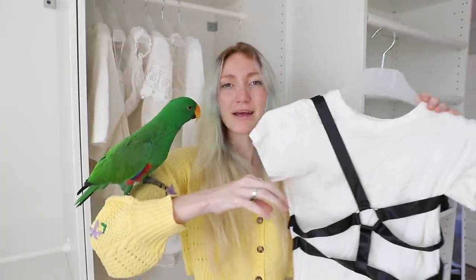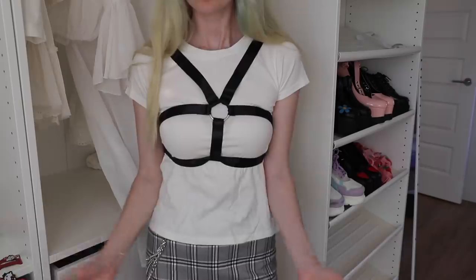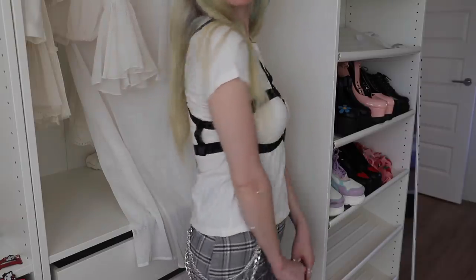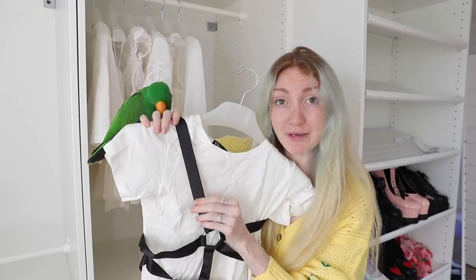I mean, I can remove it, but look, without it, it's a plain white tee. And as much as I love that band, plain white t-shirts are kind of boring. So I do intend on retaining this interesting harnessy kind of detail, but just have to figure out what to do with it. This could be a good candidate for sewing beads on or something like that. What do you think? Is it a good idea?